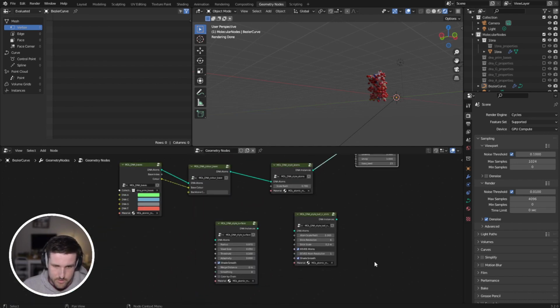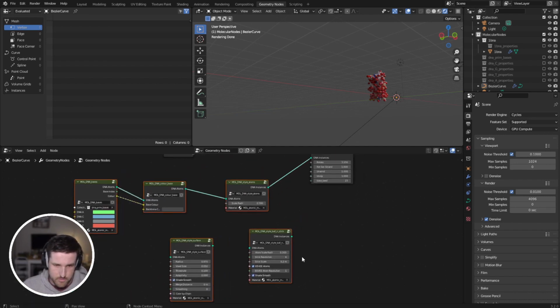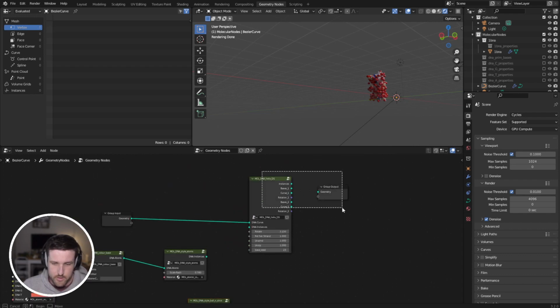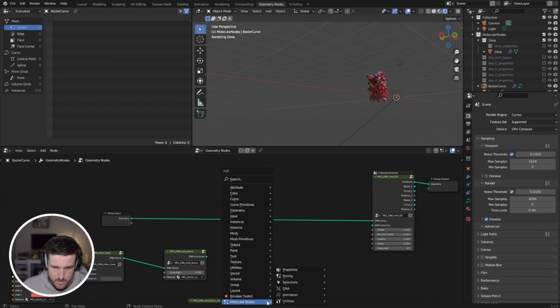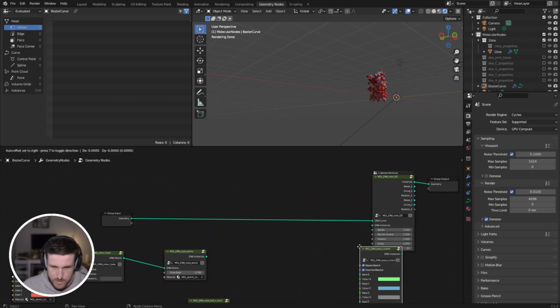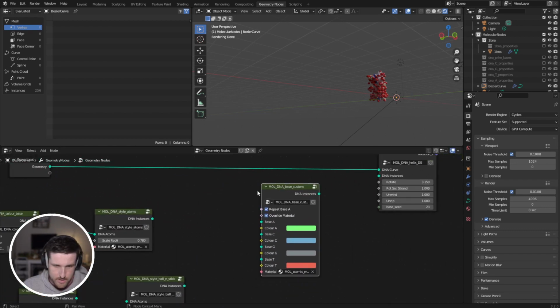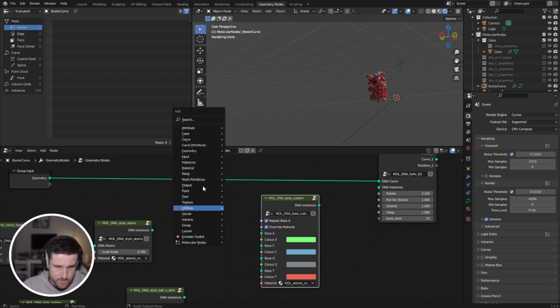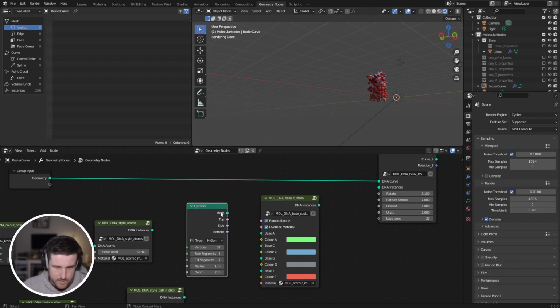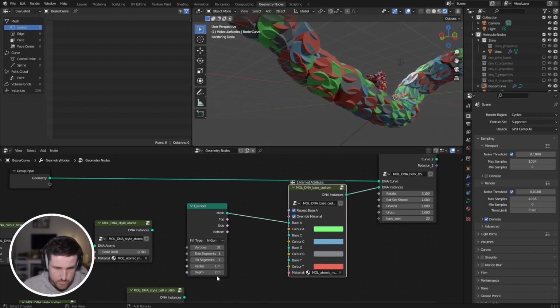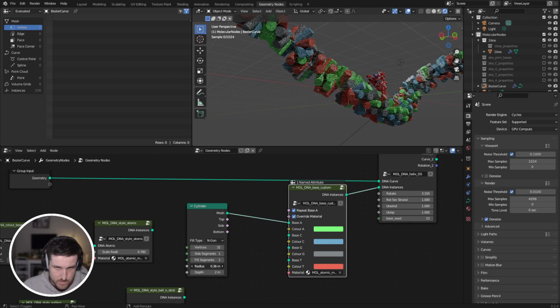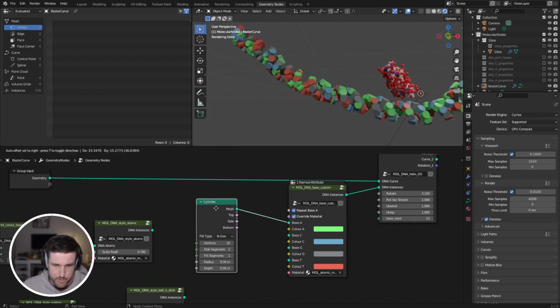Now, along with the styles, you can also create your own DNA base. And so if we go DNA base custom, and we use, say, just a cylinder, so if we go mesh primitive cylinder, plug that in, what we'll need to do is make it a bit smaller. We're using our own base.